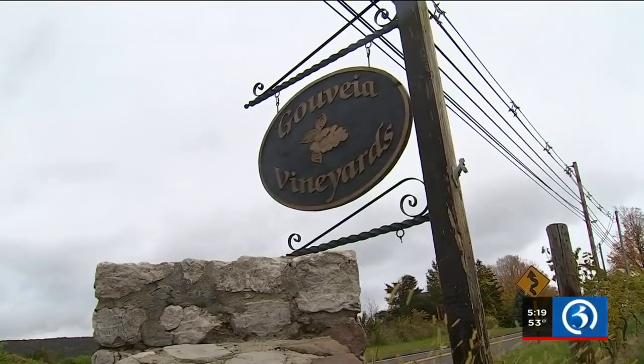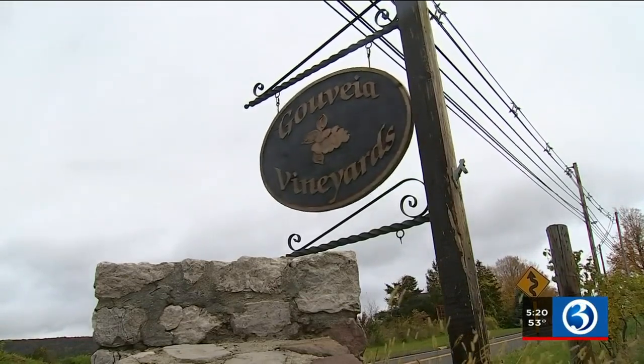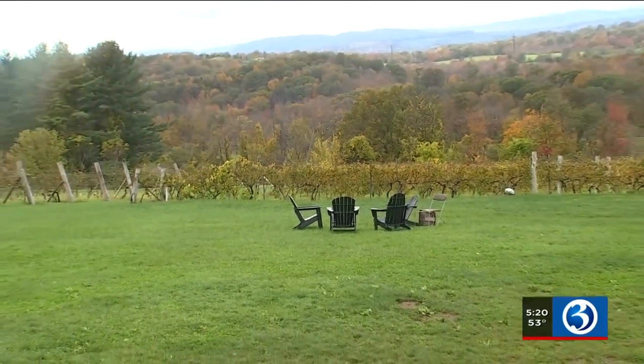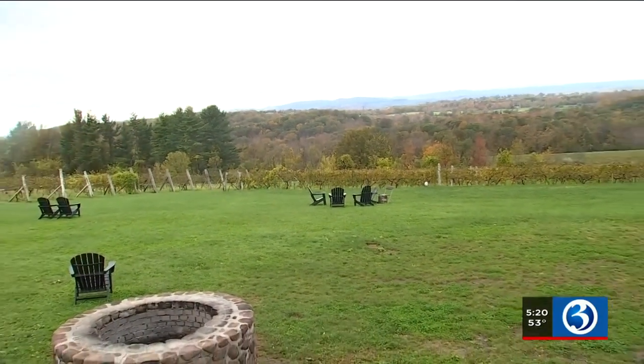We also only sell on site as well. Part of that reason is because of the low sulfites in our wine. The wines don't have a long shelf life. And also, we want to really encourage people to come into our facility. We want to see everyone. We want to make the memories. Right. The structure is beautiful. It's all that timber frame, very natural woods and stone. And more importantly, the tables are set up for people to come together as one.